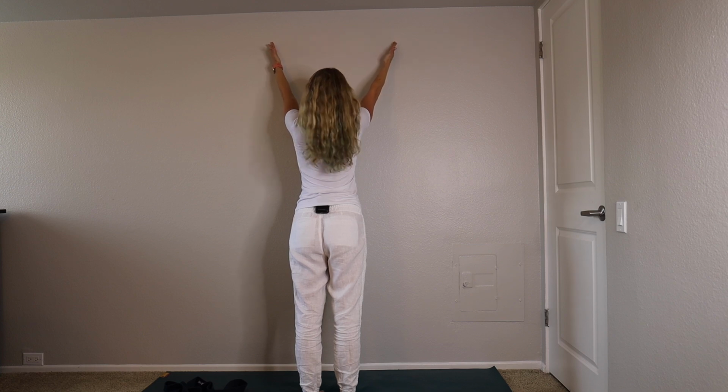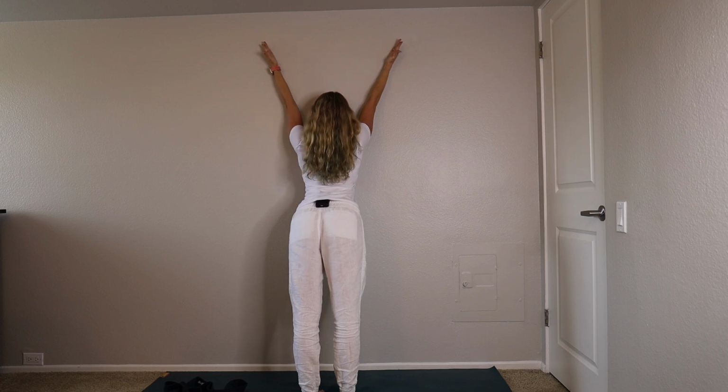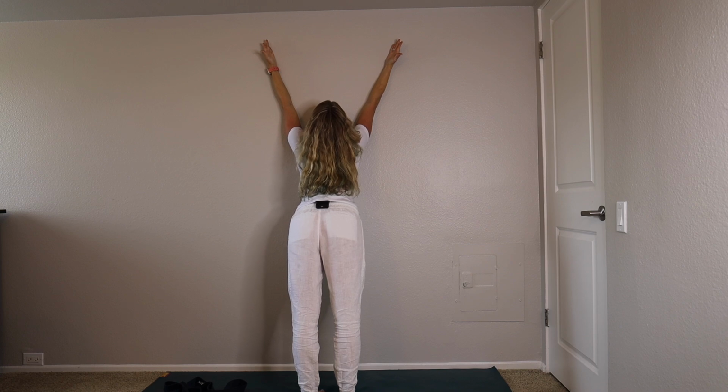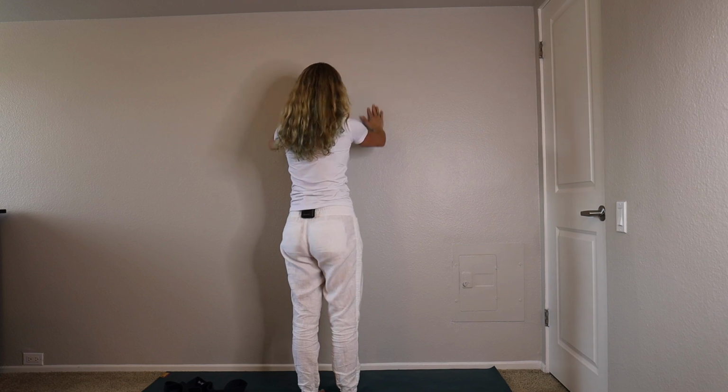I'm gonna start a little wider than my shoulders distance, reaching the arms up, pinkies on the wall, lean the chest to the wall, turn your elbows to point to the wall, chest can touch the wall, maybe the gaze goes up. Remember, the hips stay back, so you feel weight in your heels. Now I want you to pull down through your arms and plug them into your shoulder sockets. Good, let's take 3 breaths here. Good, and then tuck the chin and move off the wall.